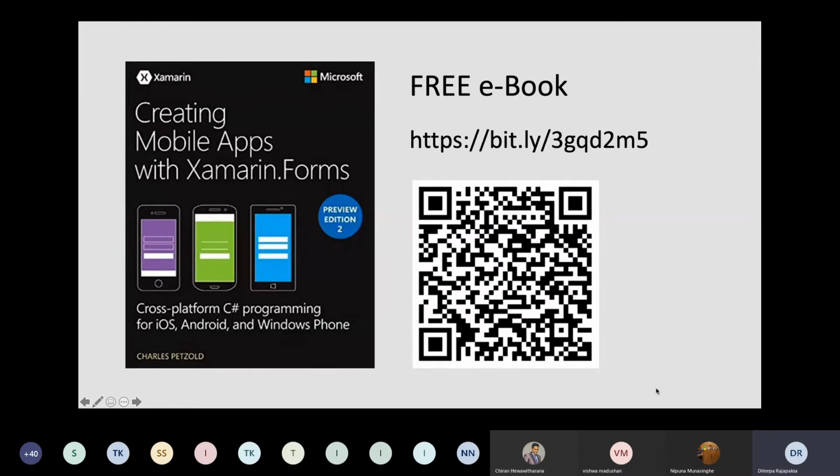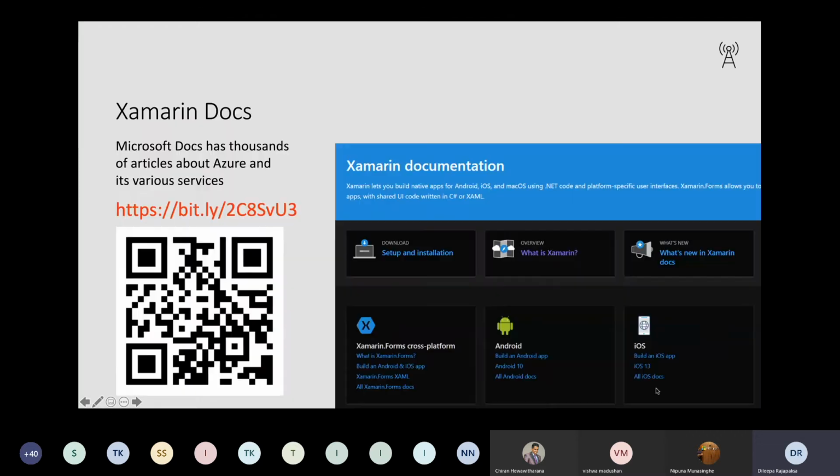What we did last day: Xamarin Forms is where you can create any applications with shared logic and shared UI. So just download this book. It is really important and it has sample codes, very clean sample codes, and everything is perfectly given, from A to Z. So just go and download this PDF, and then I'll show it again after a while.